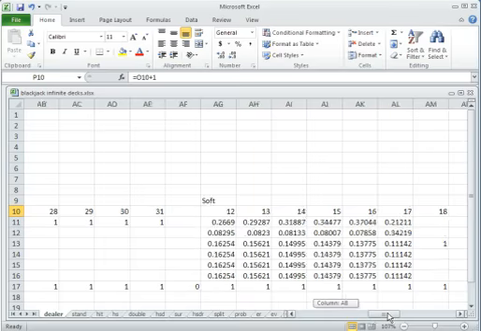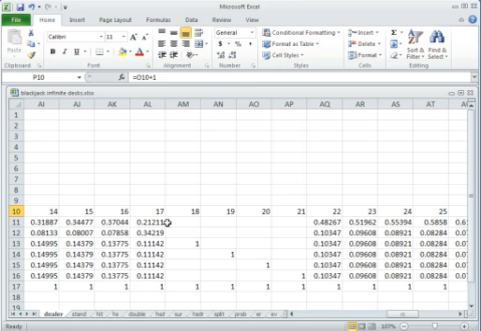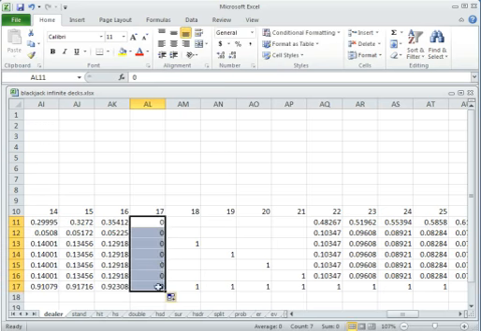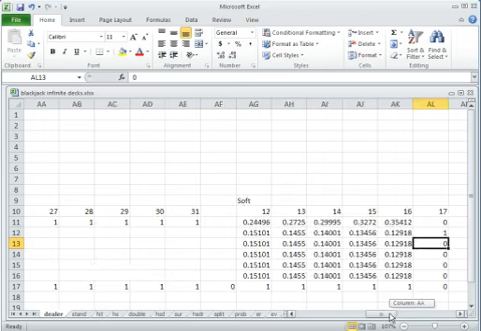Before we talk about this, let me change this soft 17 back to what it was before. If you recall, if the dealer has soft 17 and the dealer stands on soft 17, the probability of busting is 0, which I will copy throughout this column, and the probability of getting a 17 is 1. Okay, well now we're back to the dealer stand on soft 17 game. Go back here.